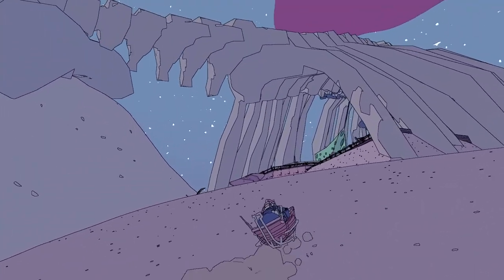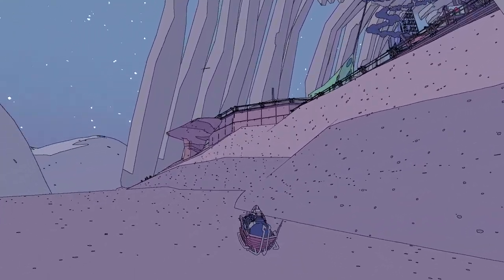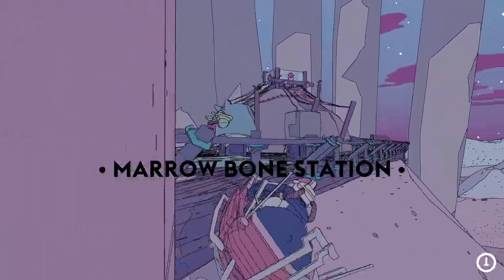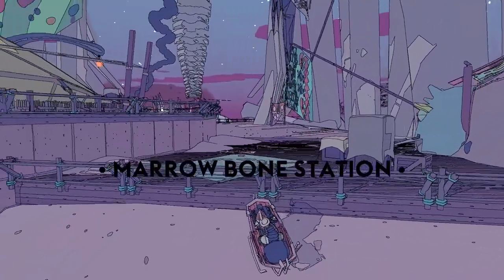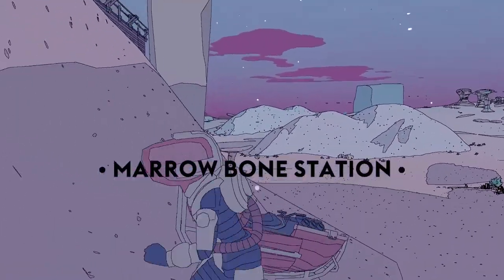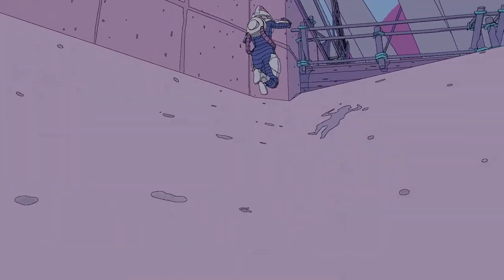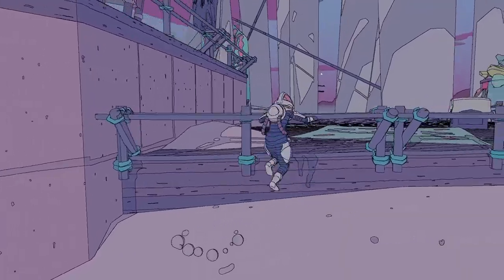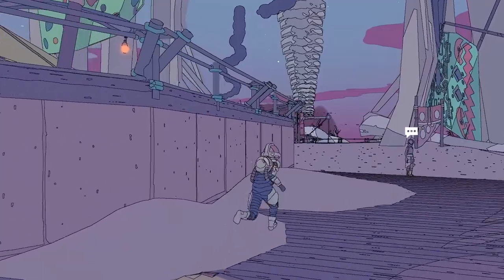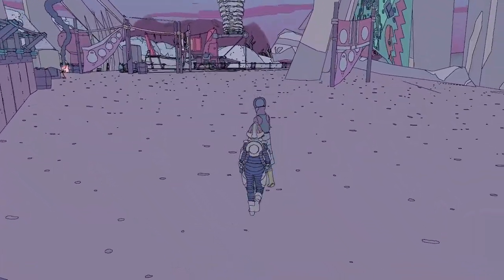What is this? Made a hell of an interesting noise, whatever it is. Masho Bone Station. Apparently there's nowhere for me to park my bike, so I'm afraid you're going to have to stay down here. This probably isn't the official way to get in. Hello? Oh, and no, the official way to get in is that side.